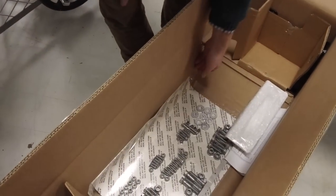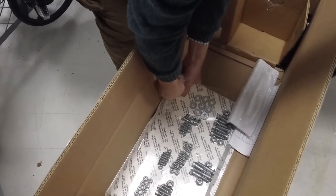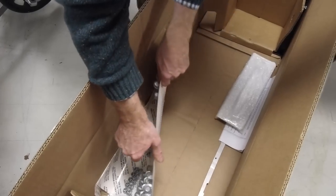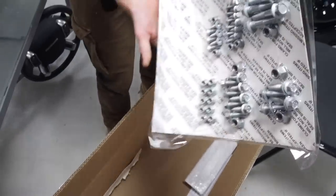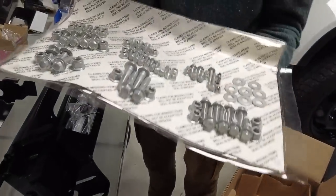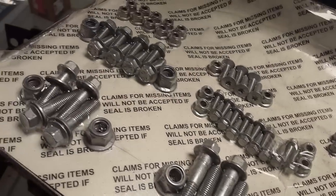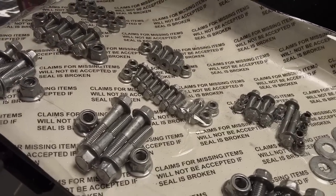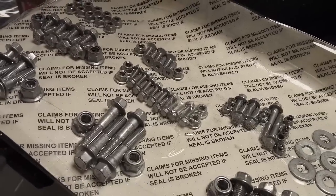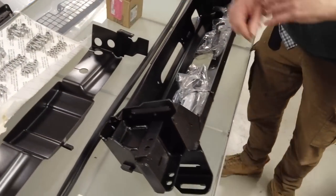Hopefully that'll make some sense. That's a bolt. Oh my goodness me. They've sort of stapled it down, have they? Or stuck it down. There we go. Stuck it down. But that again, that's spot on. That is top-notch accessory packaging. We can see everything we've got all there nice and clear. That makes it easier for us, doesn't it, Tyler? Yeah, right, there we go. Get it all out.